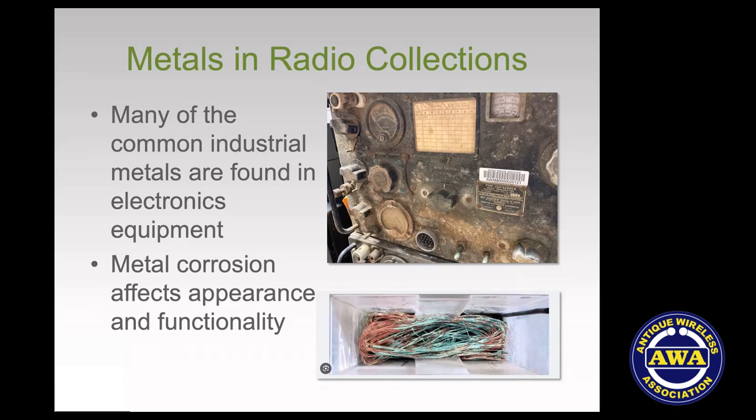Metal corrosion is a chemical process with three actors involved: the metal itself and its tendency to corrode, oxygen from the air, and the third one is moisture — water molecules. If there is very little moisture present, i.e., if the relative humidity is 60% or below and especially below 50%, metal corrosion just will not take place because a key reactant — namely the moisture — is missing.